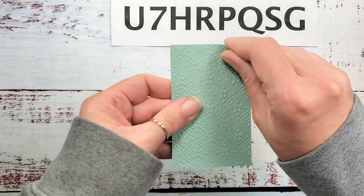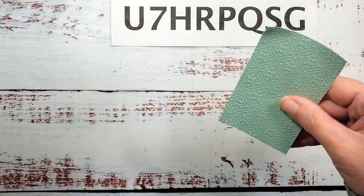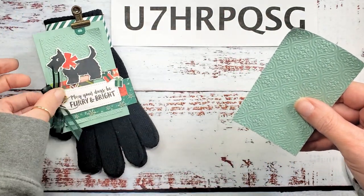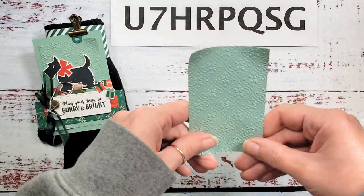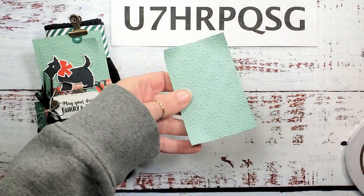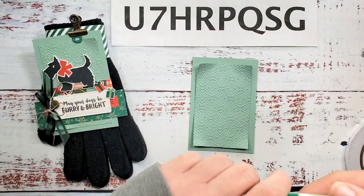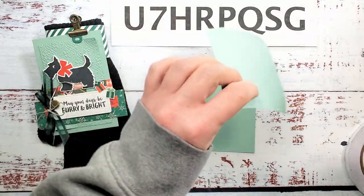It's really a chameleon pattern. It can feel like the holidays. I think it goes perfect with our Scottie, the style of the Christmas Scottie stamp set. But it'll bring you right back around to spring and summer again with your flower stamp sets and designs. It's just one of those folders that goes with everything.